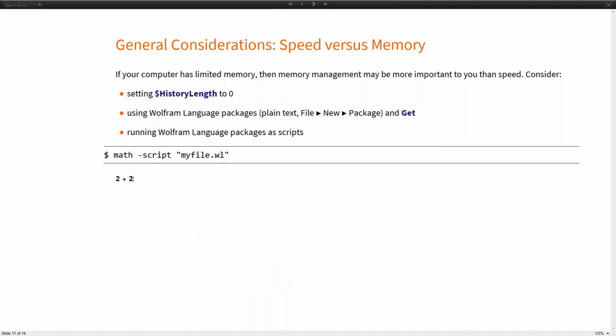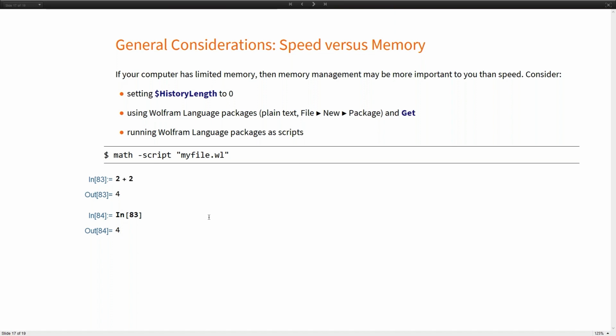If you do a calculation, you notice that it has both input and output labels on them. And you see the syntax looks very similar to basically setting values, and that's because it is. Under the hood, you can access these variables at later times. So if I run In of 83, it's actually running this exact calculation a second time. And so by setting history length equal to 0 or some very small number, these In and Out variables will be forgotten. They won't actually be recorded.